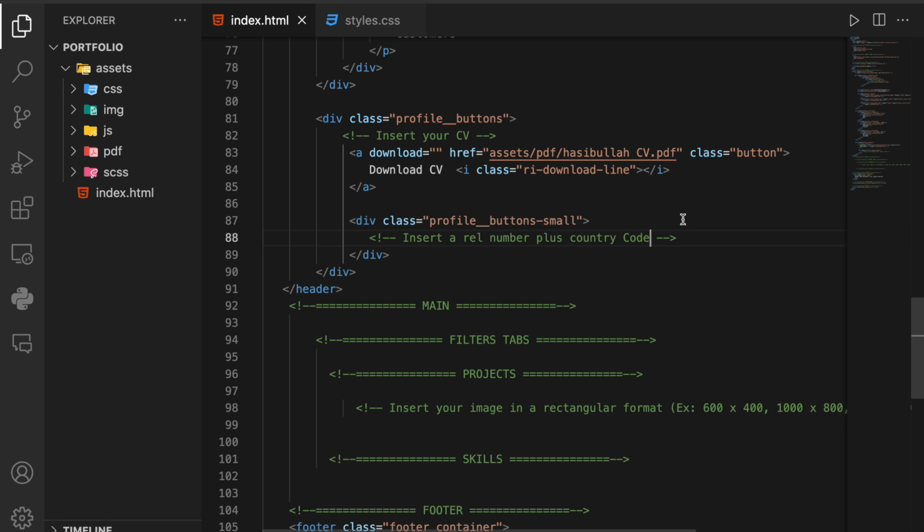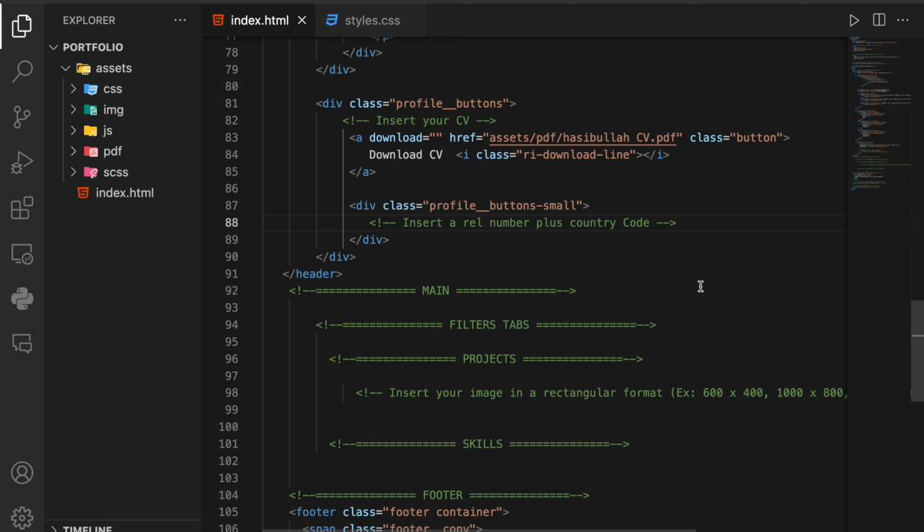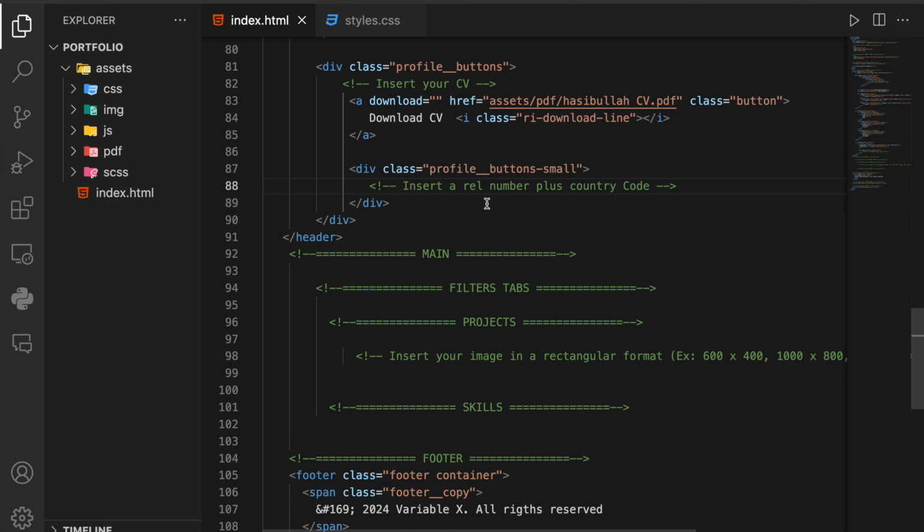So if you live in Tanzania, you will do +255. If you live in Kenya, you do +254. If you live in Burundi, +257. If you live in Congo, +243, if I'm not mistaken. Canada and America, you go ahead and put +1. And you already know what I'm trying to say.